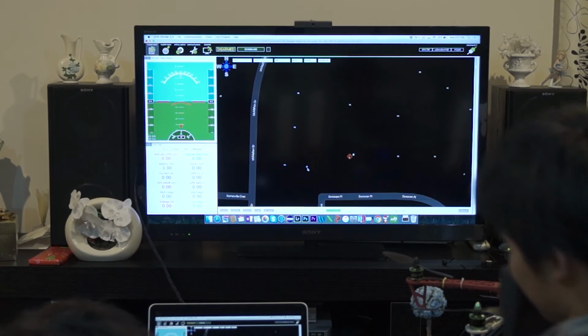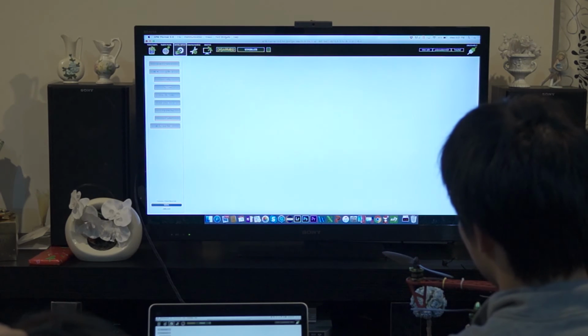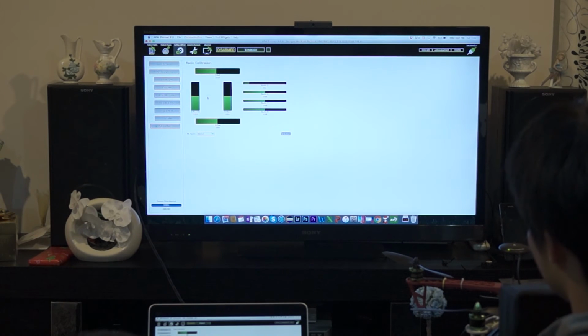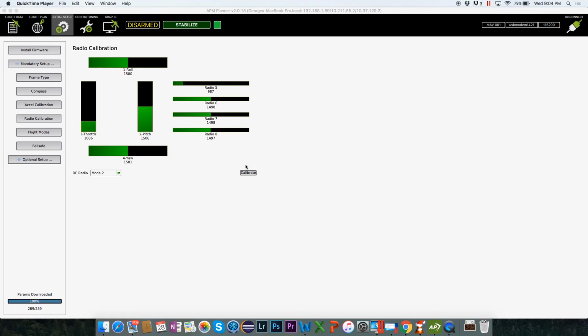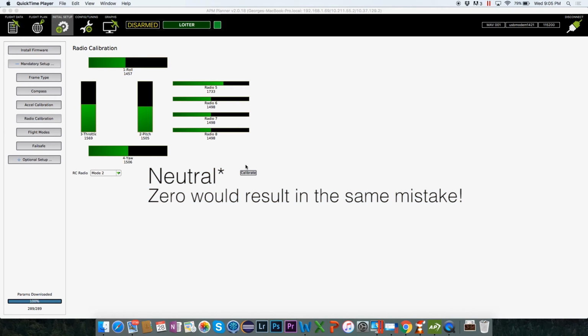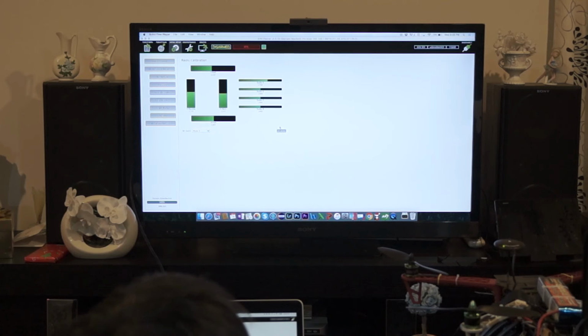Right, so to check it, what we'll do is we'll go on to initial setup, radio calibration. So watch the radio channel, so my throttle's tracking my stick input. So if I go to failsafe, turn it off, it stays in stabilize, and my throttle is at zero. Okay, that fixed that. To do that, I'm going to put everything I want to be in the position that I want to be in the failsafe. So throttle about halfway, everything else at zero, and then I'll put the mode to RTL. And then I'm going to press this failsafe button. Right, that beep means it's done it.